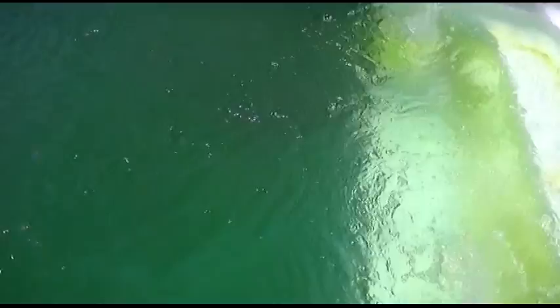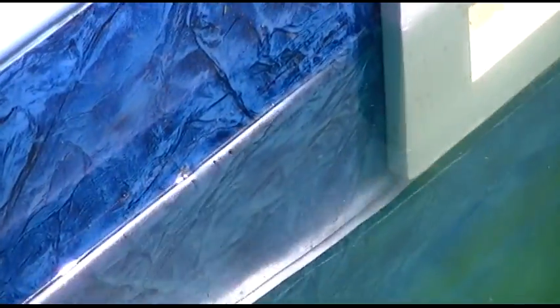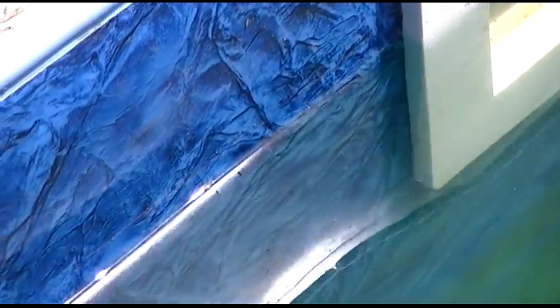So here is the pool now. This is two days after I opened it. I added shock yesterday and we are making some headway — the water is getting clearer and clearer. But you'll notice it's still this dark murky green. And I'll show you the reason for that. If you look right here at the top, right next to the skimmer, the water seems nice and blue — that's because the blue liner is what's reflecting the blue into the pool. But if you look down the water line a bit, down to where it was below the skimmer, you can see that green line there — that's algae and all kinds of other great stuff.